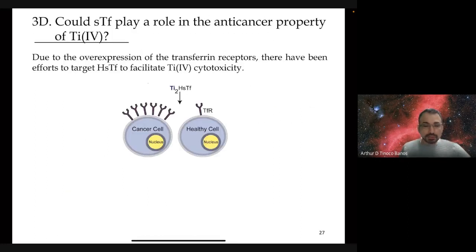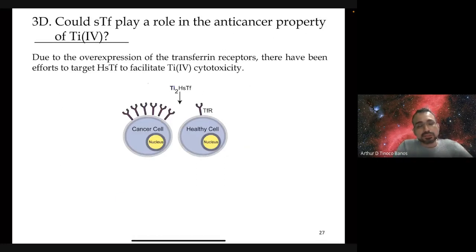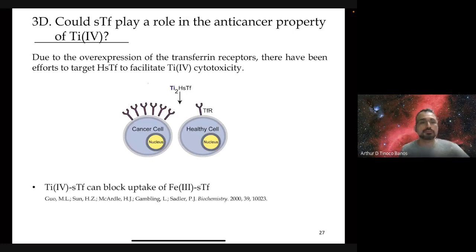All right, so going back to that question, how do these complexes exhibit their anti-cancer properties? As I already mentioned, there's a suggestion that serum transferrin plays a significant role. And I don't deny that that may be the case, that serum transferrin can play a role in facilitating titanium cytotoxicity. I personally would be in the camp to suggest that it isn't a significant role, as people have previously campaigned.